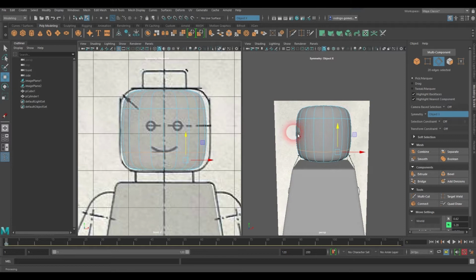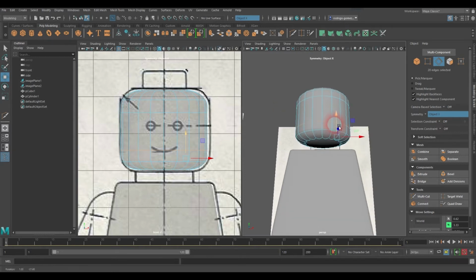So what I'm going to do here is add an additional edge, which you already know how to do, by using the multi-cut. I'm going to put here, holding my control key on the keyboard, and press here, so that adds another edge, and I'm going to put another one right here that adds another edge to help keep this centerpiece more straight. I'm going to double click on that edge in order to move it up a little bit more so I can sharpen the appearance. Same with this one, sharpen the appearance of the bottom and the top. Alright, we got it there.